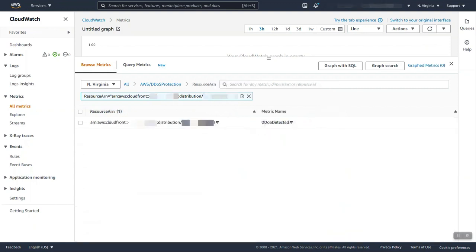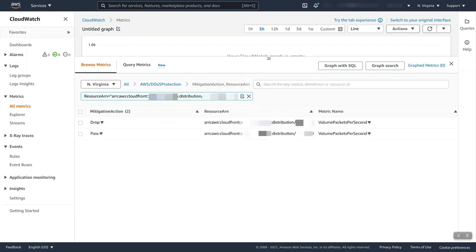The next one, which one of our alarms use, which we'll look at in a bit, is DDoS attack detected. This is a simple 0 or no data, or a 1 that there is an attack in progress. What you will typically see is that this data point will go to a 1 when Shield Advanced detects an attack, and it will emit a 0 when the attack is determined to be either mitigated or concluded, and will otherwise not produce metrics. So again, ensure alarms and such treat missing data points as not breaching.